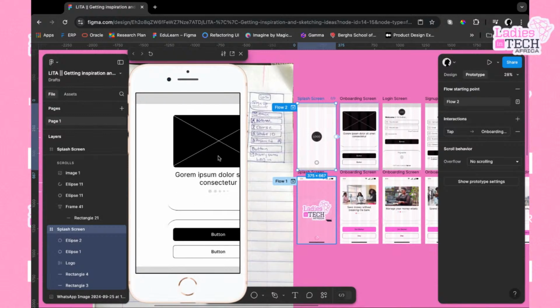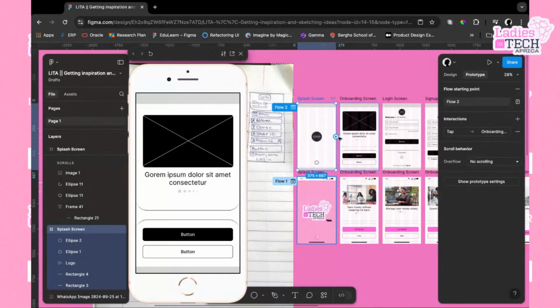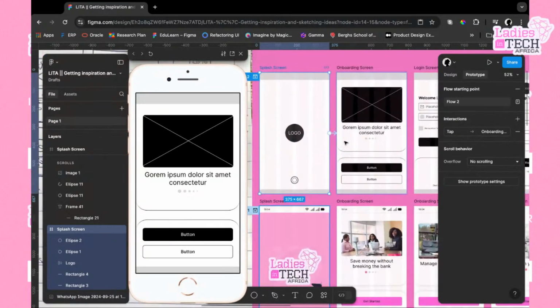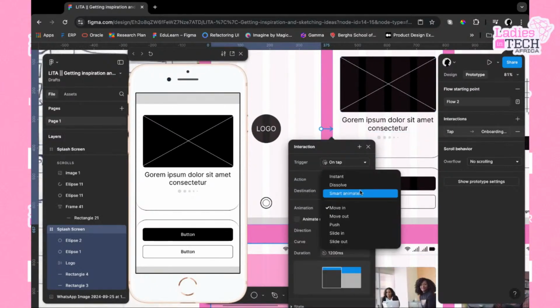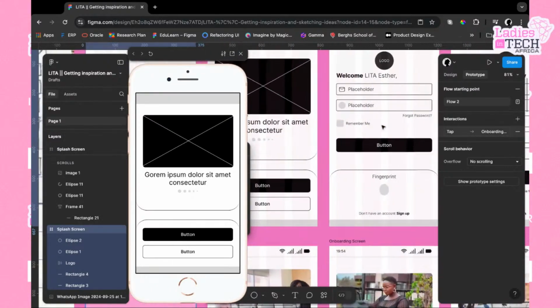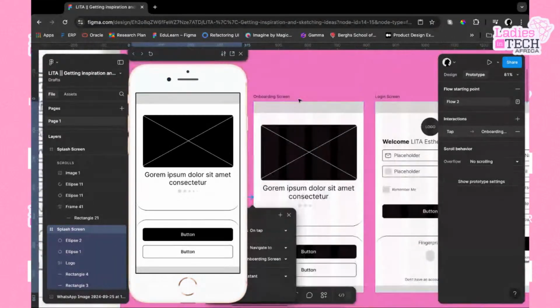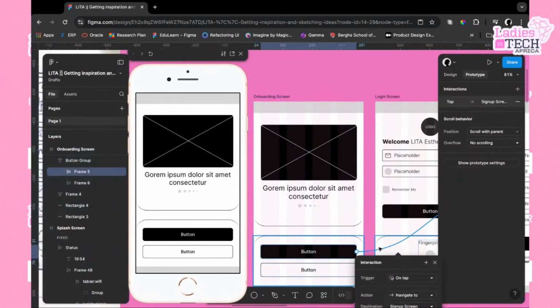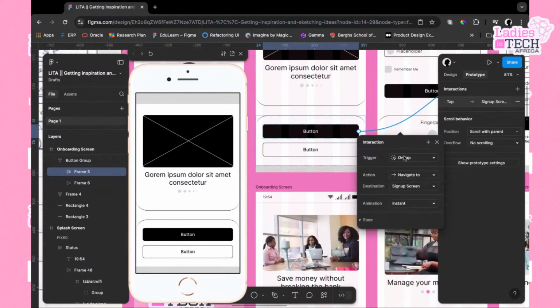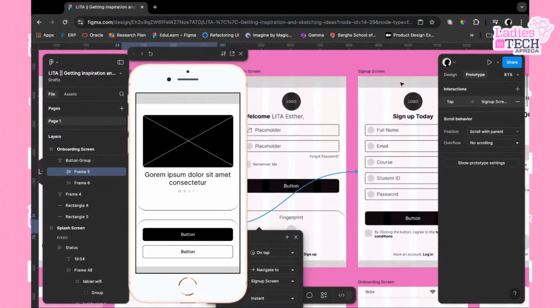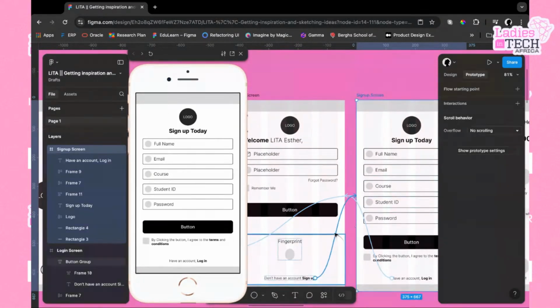Now with what I've just created, let's try it out in our prototype. So I tap and then away. It's giving me the moving, but I don't want moving. I want instant from here. So instead of moving in, let me go to instant. Because I'm done designing, I'll just work on my interactions. I don't want moving. I want instant. So from there, where do I go back to?